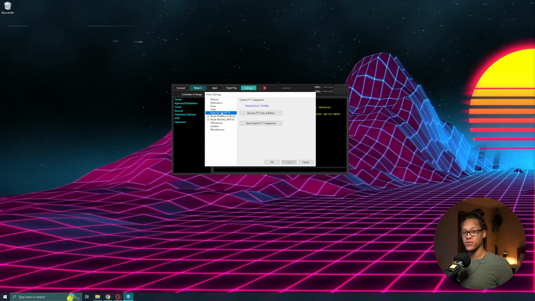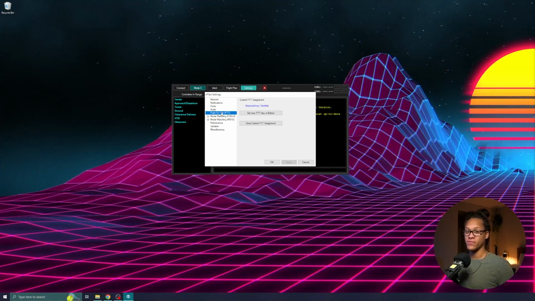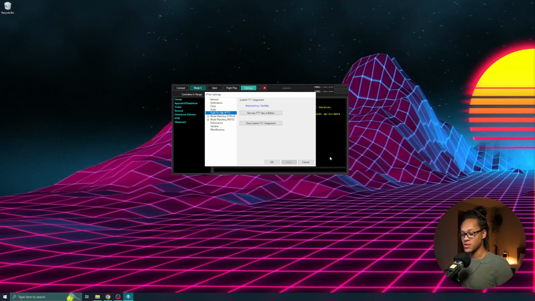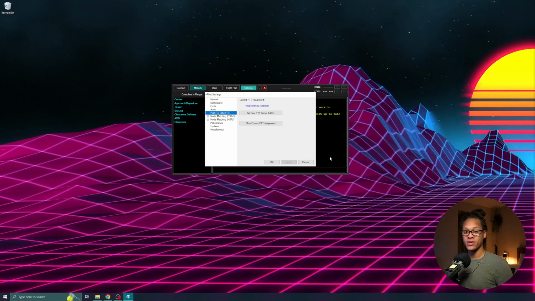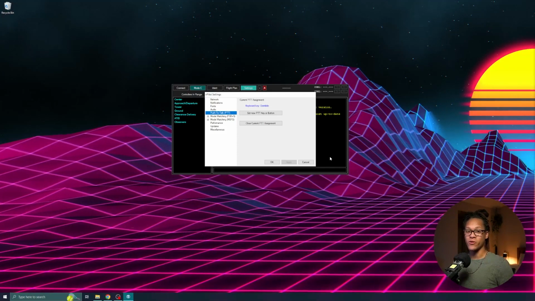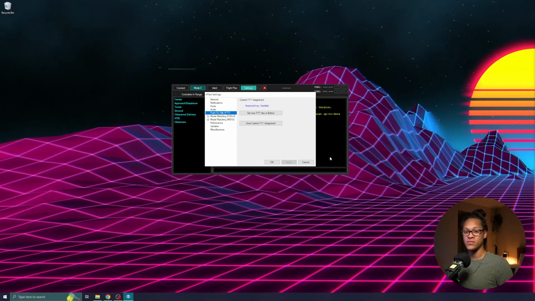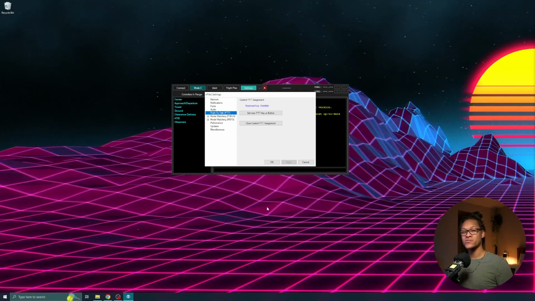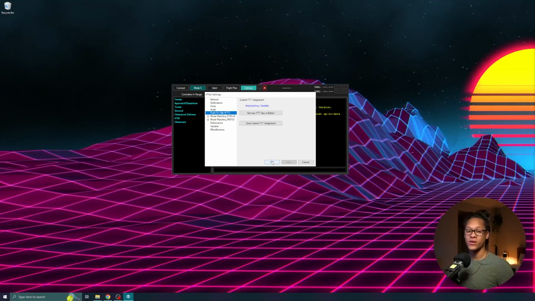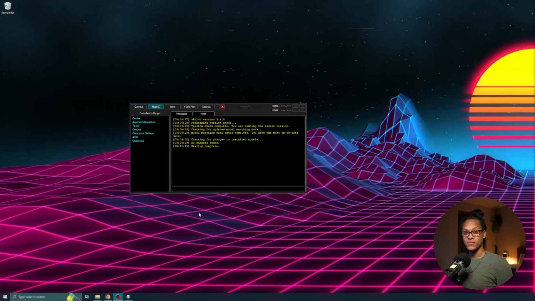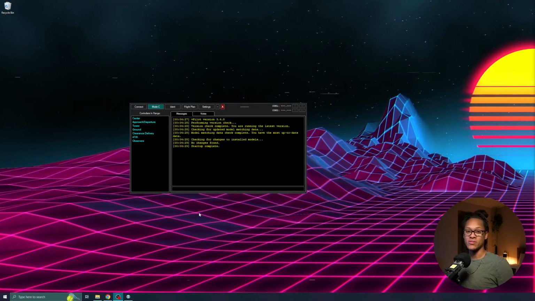The next important setting is setting the push to talk button. In this case, I am using the tilde button on my keyboard. This push to talk key will allow me to communicate with other pilots and traffic controllers in the simulator. There are other settings that you can edit, but once you're satisfied, you can go ahead and hit apply or hit OK.